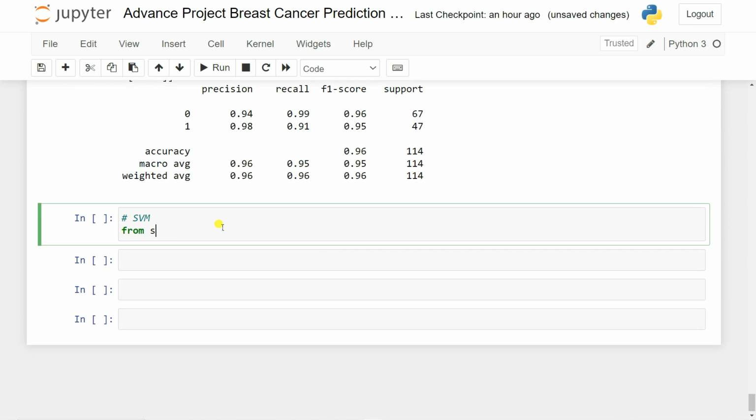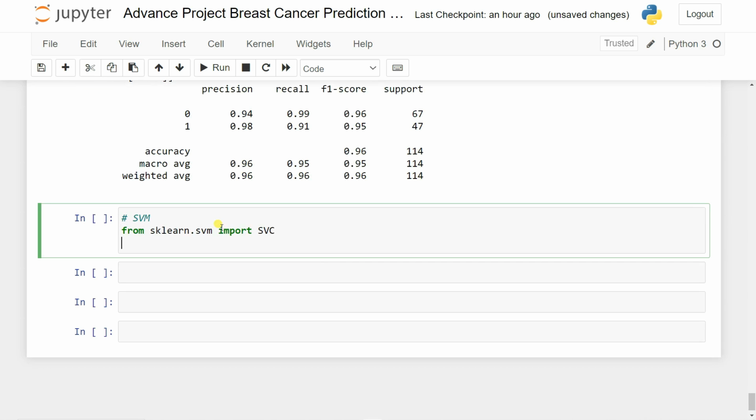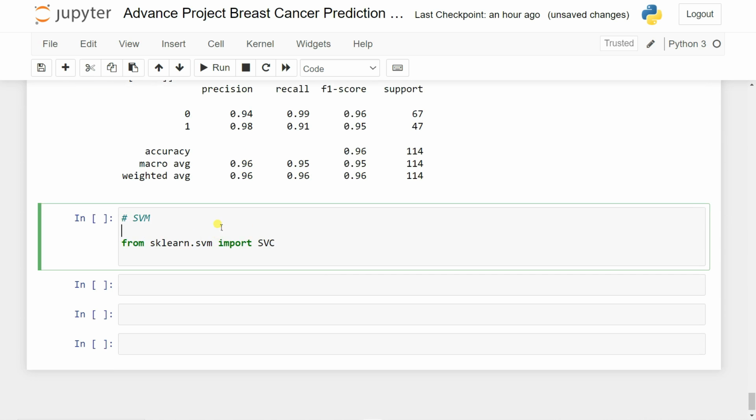from sklearn.svm, SVM, sorry, not SVC. I'm going to import the SVC, support vector classifier. I will also do the hyperparameter tuning.